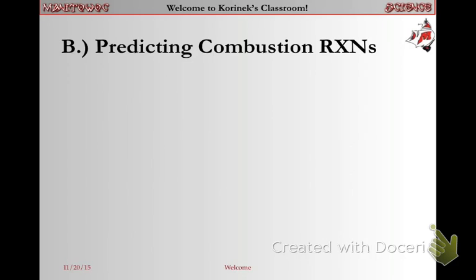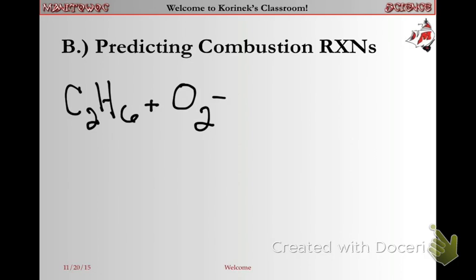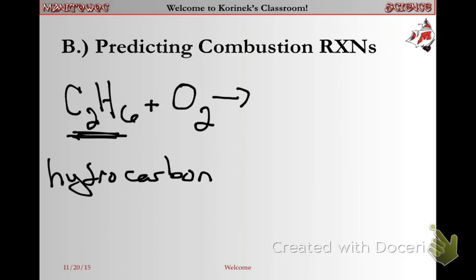All right, now combustion reactions, these are actually a little bit easier, believe it or not. If you have any combustion reaction, so let's just put the combustion of ethane up here. Okay, I know it's a combustion because oxygen is one of my products. Okay, and I'm only going to give you guys combustion reactions that include what we call a hydrocarbon. Okay, so if you break down that word hydrocarbon, I think you might understand that that particular substance includes hydrogen and includes carbon. Okay, it's a hydrocarbon.